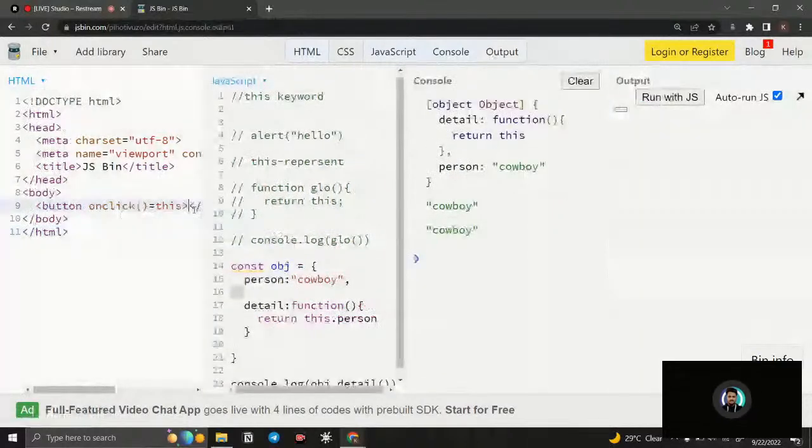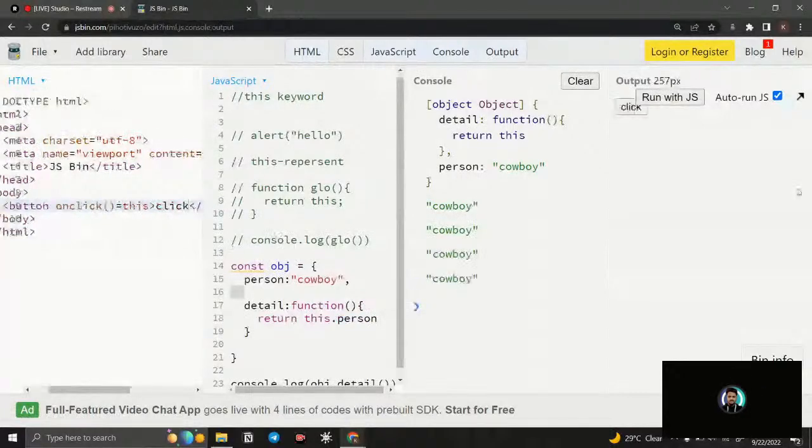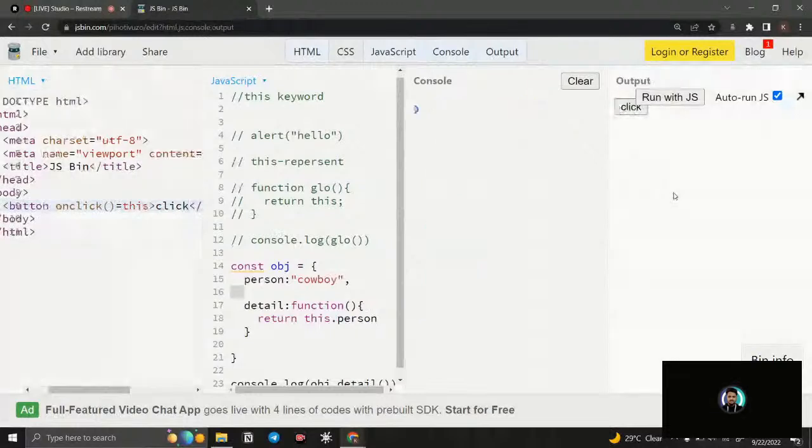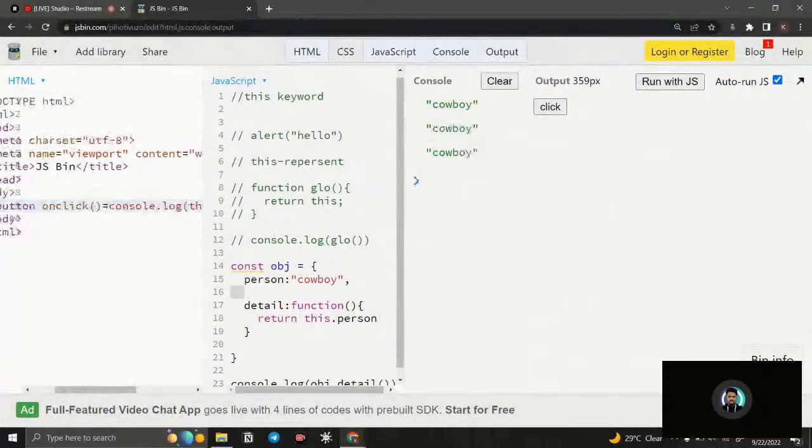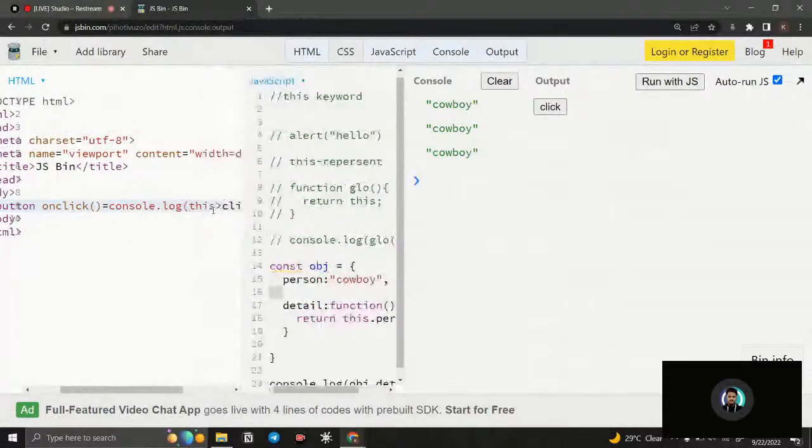So here we can go and say click, clear. It is not going to work because I'm just working on the code right now. I'm just checking. Okay, fine. Here I say if someone clicks on the button in the console.log, you need to queue this.